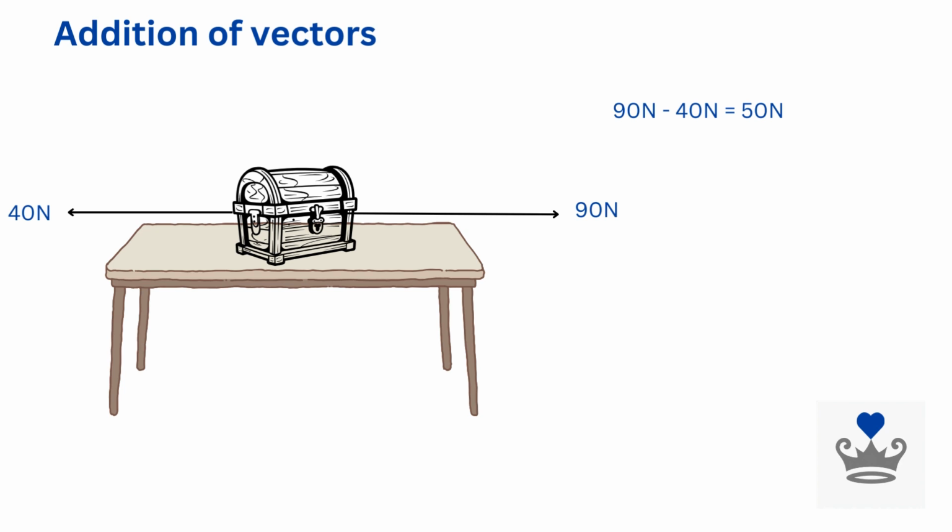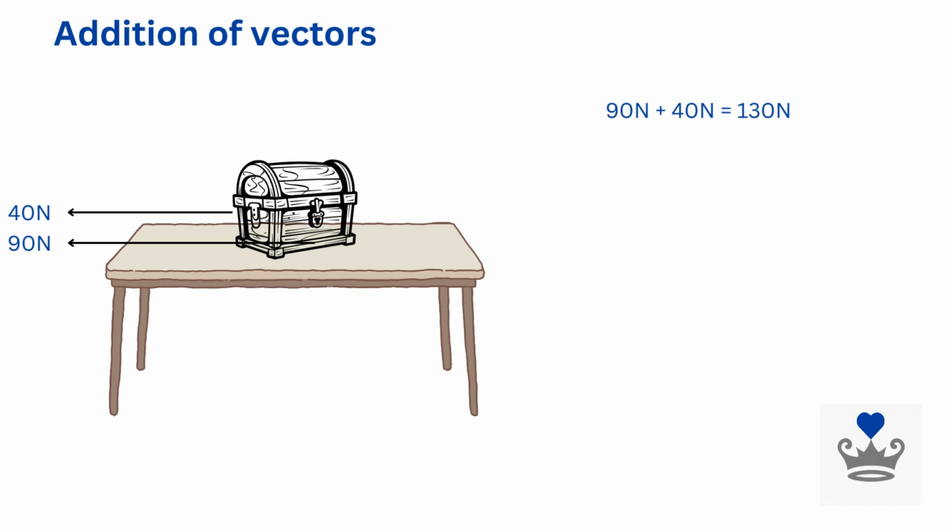Let's run through this as fast as possible. If the forces are now in the same direction, it is obvious you add the forces. It's very important that you know this concept. So we have 130 Newton this time around when they are now in the same direction. So that is how you deal with addition of vectors.